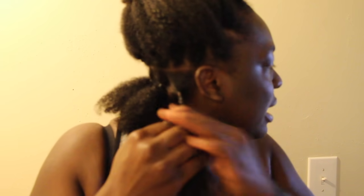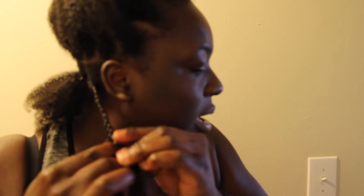And I know a lot of people say don't borrow, but if I need to, I'll borrow a little bit, you know? There's nothing wrong with that. And you just keep braiding until you get all the way to the bottom of the braid. And make sure you braid in tight, because if it's loose and you have natural hair, you don't want the hair to peek out. And I would just say try to braid a little fast, because you don't want to be doing this all day.